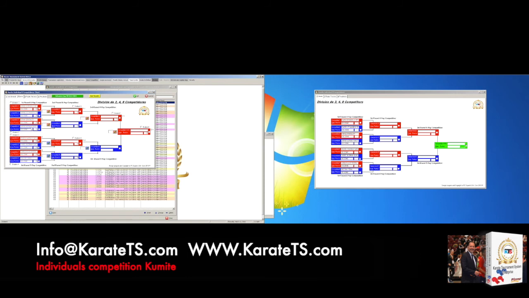Look what it does. I want you to see both screens, okay? So this is what happens if you're not going to use the scoring system of the karate tournament system, but you do get the results. Let's say Dario competed against Darielis. And let's say Dario won, right? I just click the checkbox of Dario and look what happened automatically.